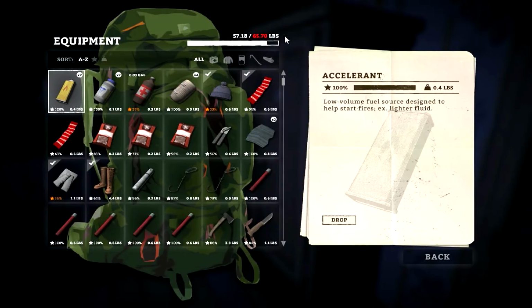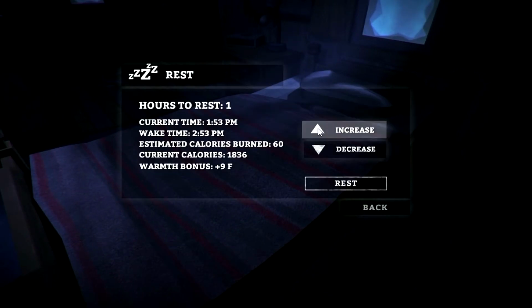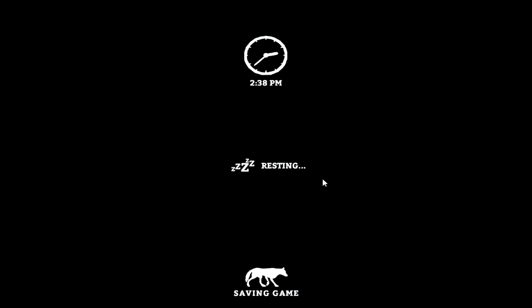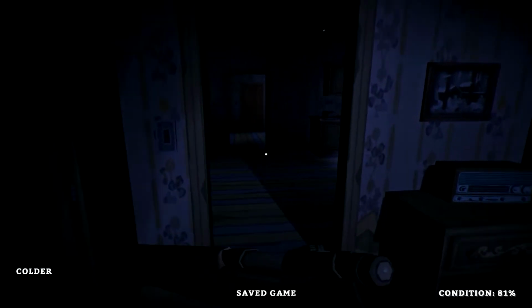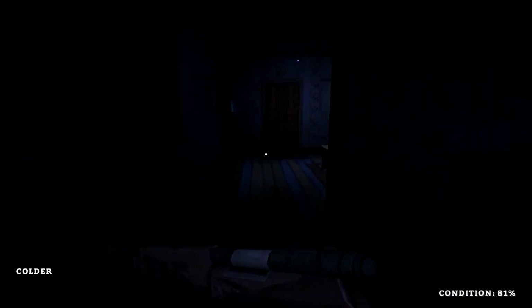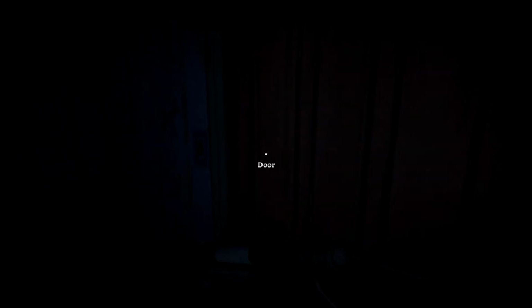Let's see. We definitely need to rest. I only rested for an hour at the end of the last game, so we need to get a couple hours of sleep here. Since we don't have that much daylight left, plus our condition is a little low, 73%, I think we'll explore the other side of the road. When we came out of the coastal highway, we came down to the road and made a left. Well, we're going to go to the right, see where that leads.